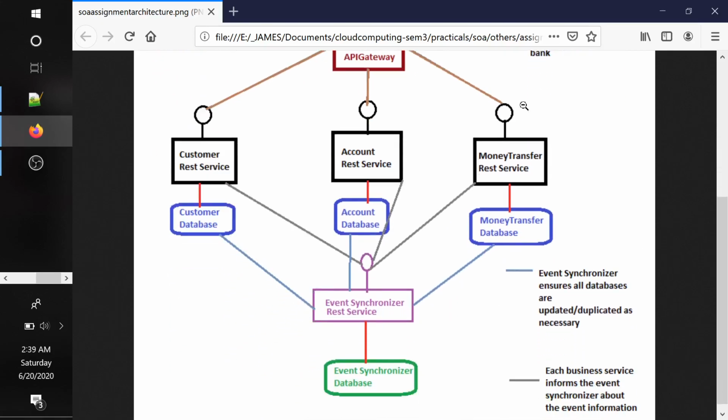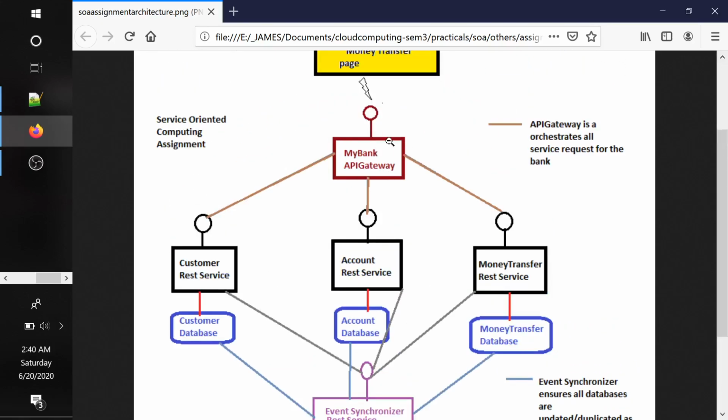The important thing is the business system should work as per the business rules. The architecture should work as per the architectural rules. If you want to implement this in PHP, that's fine. If you want to use React.js over here, that's fine. Now my bank API gateway could have been implemented in Node.js, and the advantage of using Node.js is it uses JavaScript and it runs on the server, and the moment it runs on the server, it is more secure. The code is not visible to anyone.